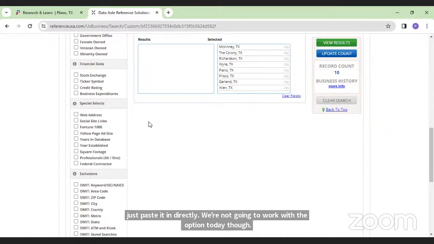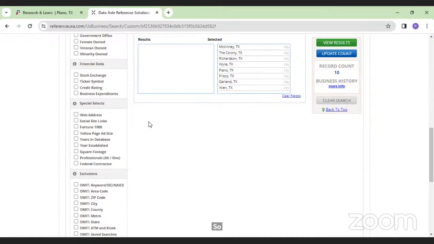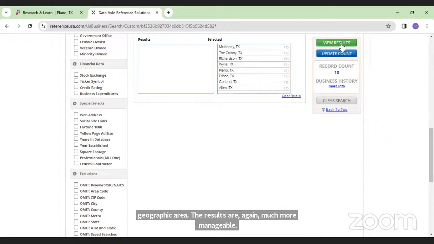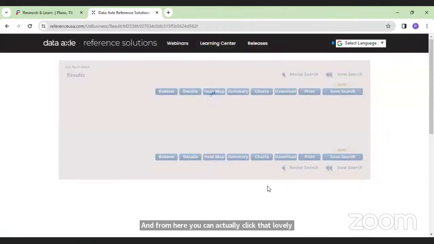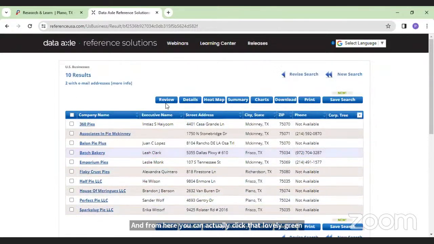So typically, once you have that industry code and geographic area, the results are, again, much more manageable. And from here, you can actually click that lovely green button for view results. And you can view the 10 results that have come up. Now, if you wanted to broaden your search, if we really wanted to look at that metro area, you can also search by metro area.